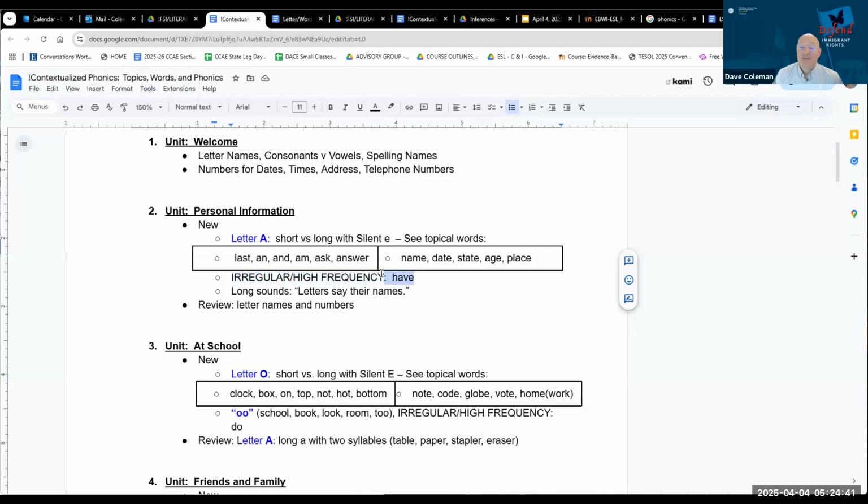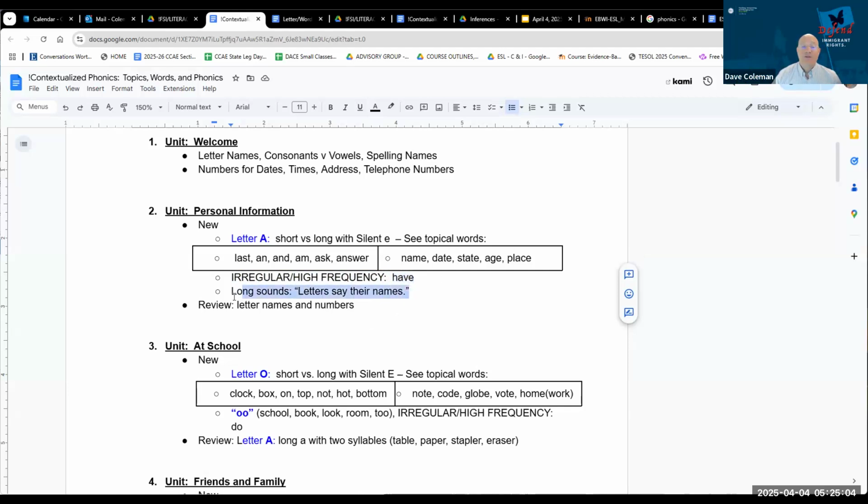This is a super high frequency word, isn't it? Teacher, I have a headache. What do you have? Does everybody have a piece of paper? Does everyone have your password, right? So we're going to call those out, and we're going to keep a running list of this, maybe on a poster in our room or in a Schoology document, a Google Doc, okay? Or maybe students can print it out, whatever.